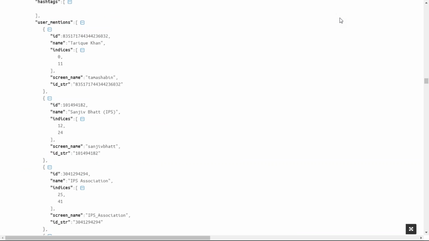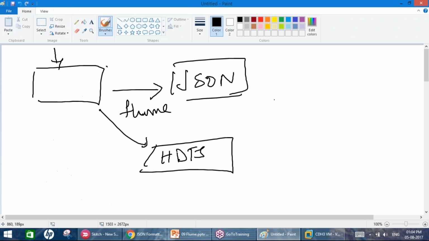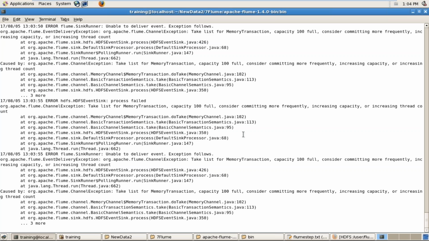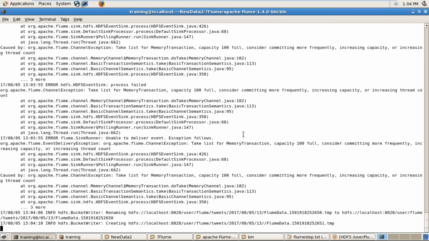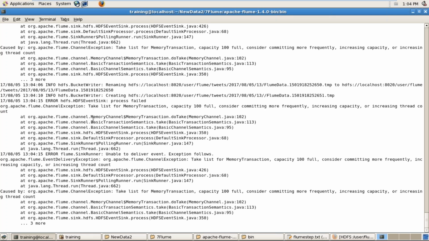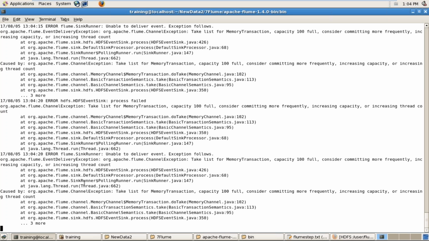Okay, next we have to create a table for that using Hive. Using Hive, we can create a table for that unstructured data. Whatever data we got is in JSON format. We need to load the data into a regular Hive table. If you want to quit from this, you will continuously get data from Twitter to your HDFS.